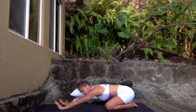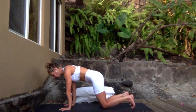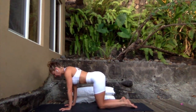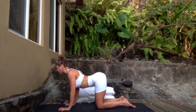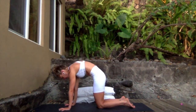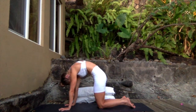Good, nice and slow. We'll come on up to tabletop. So starting our slow flow, shoulders will stack over the wrists, hips will stack over the knees, and we'll begin with several cat-cows here. So drop the belly, open the chest, gaze lifts as you breathe in. Exhale out of the mouth, round the spine, push into the ground, moving into a slow cat pose.